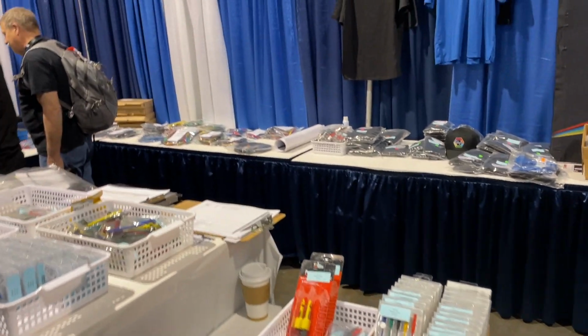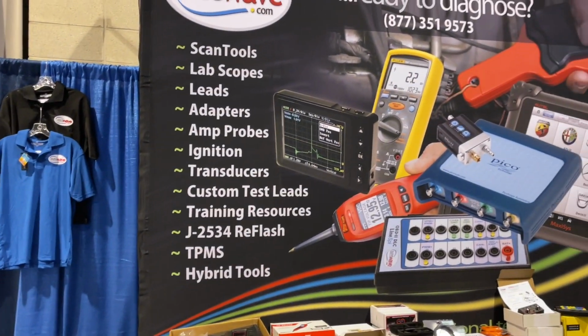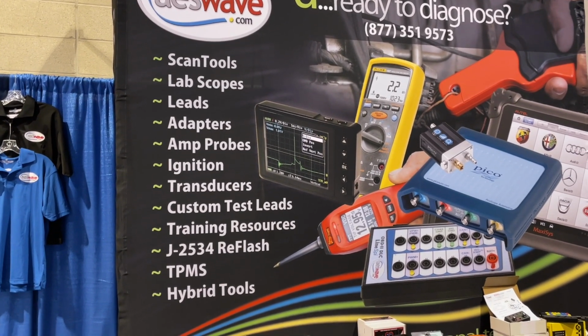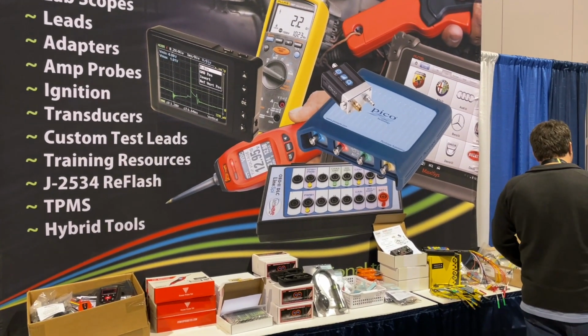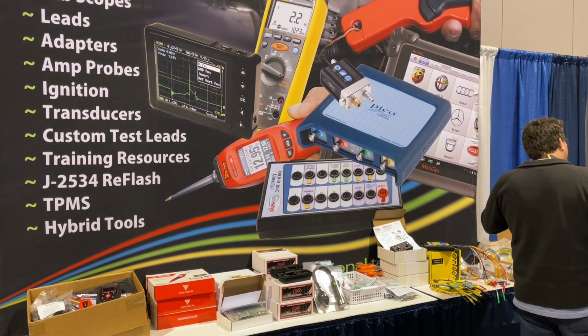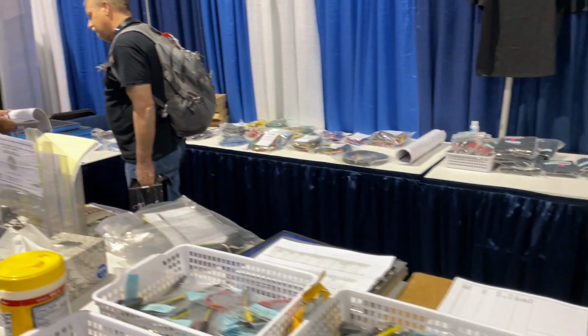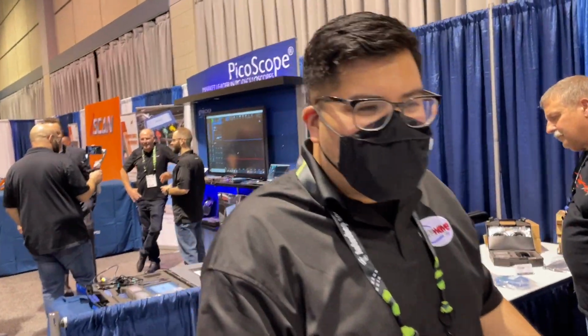But the great thing about these guys is that they are there for you. Great support. They come up with some very innovative products. You see that in the lower left. Got one of those. The U-Scope is one of theirs. The breakout box, the DLC breakout box there at the bottom. The relay activation tools are really good too. The U-Activate. Hey, how you doing? Doing good.